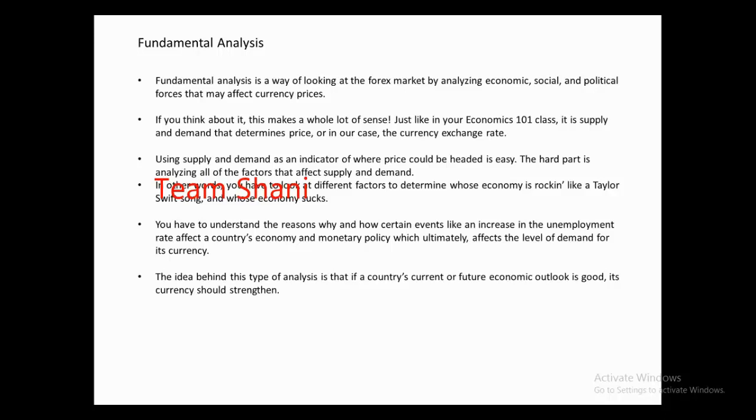So using supply and demand as an indicator of where the price could be headed is easy. It's very easy when you understand supply and demand as a major indicator, right? Because if you understand demand and supply as a major indicator, then you understand where the price of that currency will go.